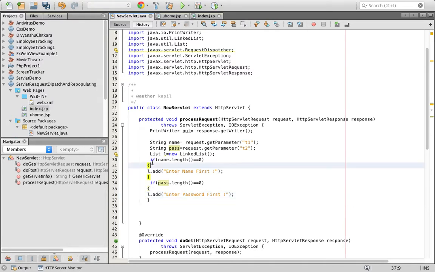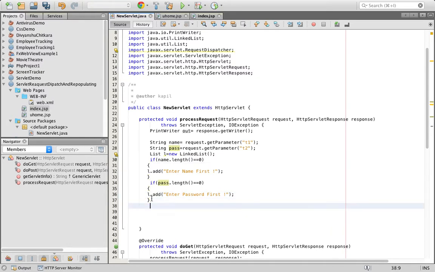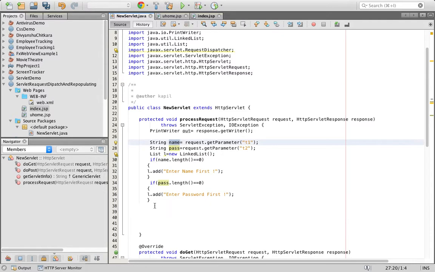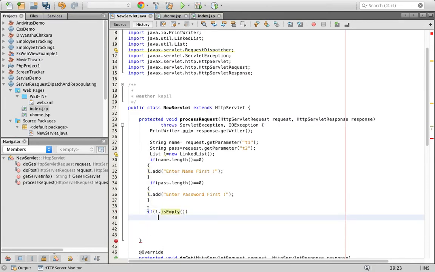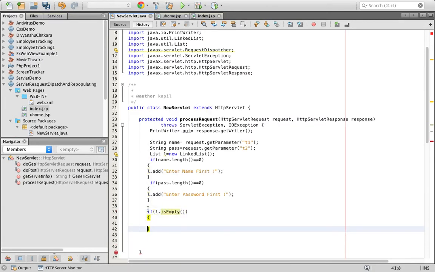Okay, it was just a simple check of the variables' values. And first you will check whether your list is empty. When your list is empty, there is no error. But right now I'm working on errors, so I will change the condition like this: the list is not empty, it contains the errors.